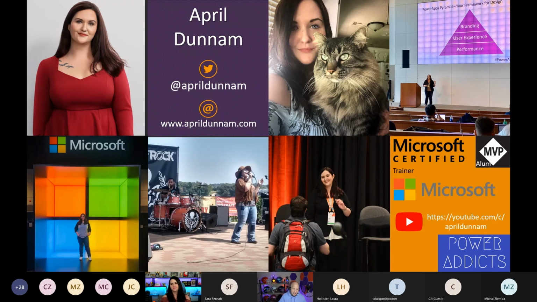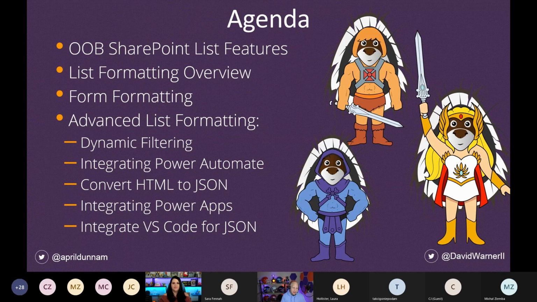Let's take a look at what we're going to discuss today. There's a lot of information we're going to cover, so we're going to move pretty rapidly with 40 minutes. We'll cover some of those basics of out of the box list formatting as an overview, and then we're going to dive into form formatting because that's one of the newer opportunities on the block. And then we're going to dig directly into those advanced list formatting scenarios: dynamic filtering, integrating Power Automate, converting HTML to JSON.